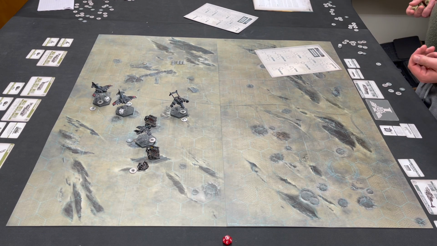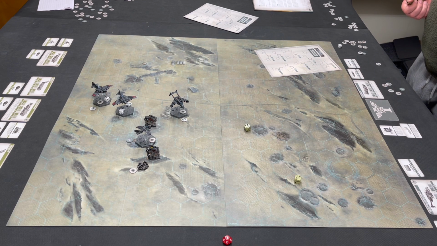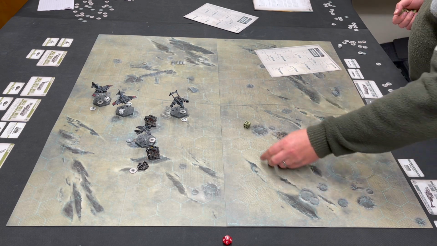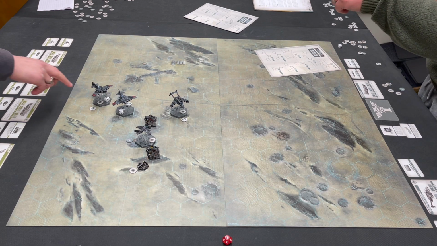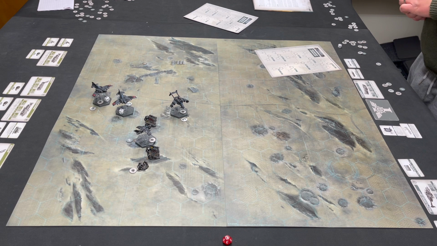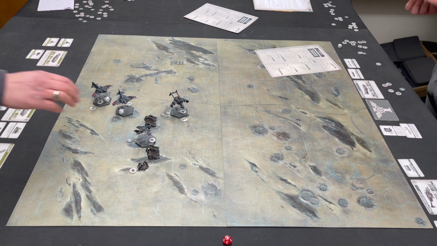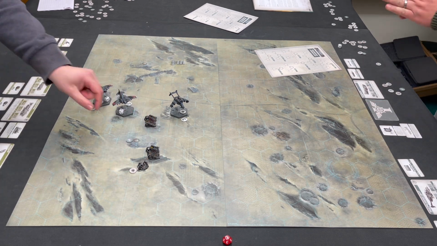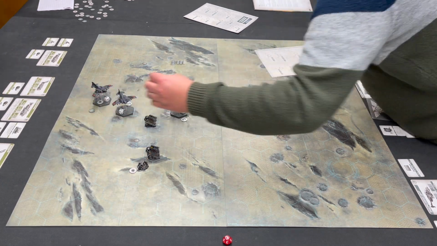Now the twin lascannon, 2 tac. Is that close? And that's a hit. Yeah, it's medium range. Oh, you're doing the back one? Yeah, I'm doing the back one, yeah. And on a 2+, 3, it's gone. Okay, the Dakka Jet has been destroyed. Okay, so that has been activated.